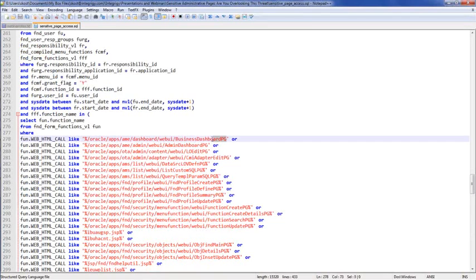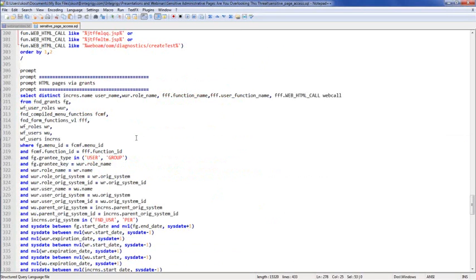Again, they're going web page by web page, and this is the definition of the web pages. If you have any custom web page definitions that are using either the standard Oracle web pages or a custom web page copied from a standard web page, you have to include those. So again, this is pretty good as a starting point, but there are a lot of little caveats that could still allow someone to access some sensitive pages that you wouldn't be aware of. And not only HTML pages, but now HTML pages via grants. And then finally, it pulls up the different JTF roles.